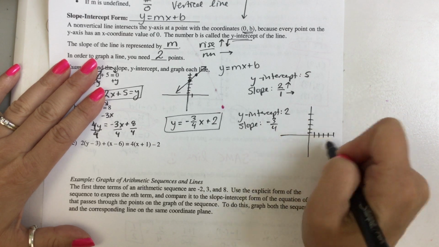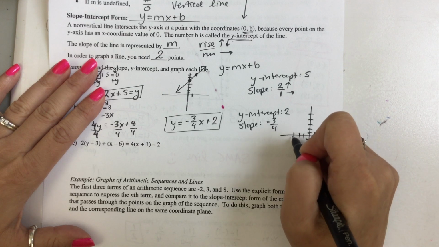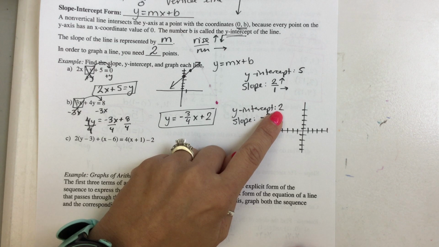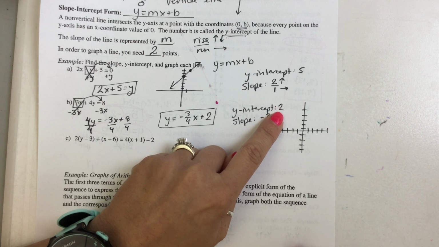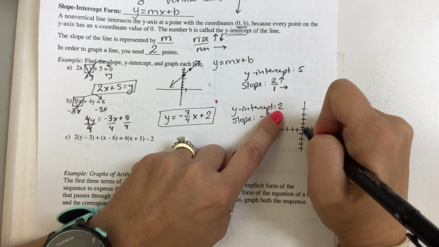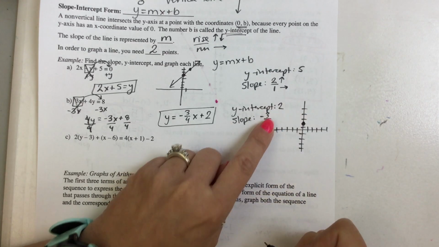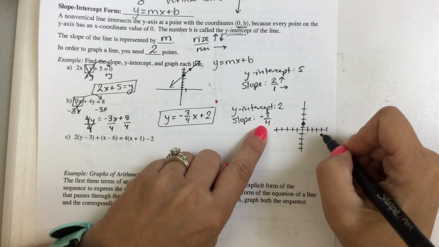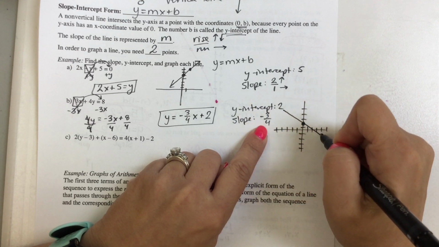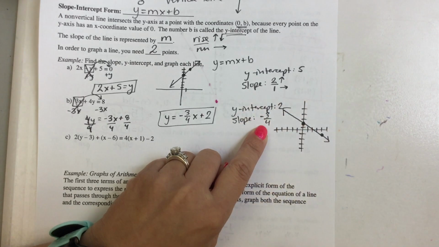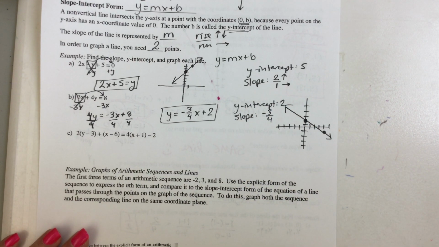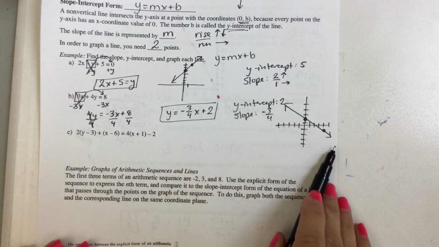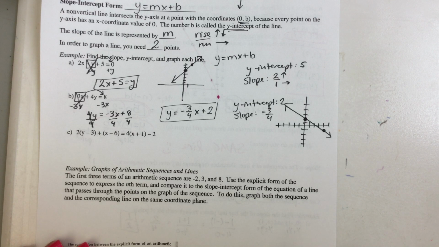So put a few little tick marks. Remember, you only need 2 points to form a line. So if I'm starting with my y-intercept, this is positive. So from the origin, I go up 2, and that's my point. My slope, I go down 1, 2, 3, go to the right 1, 2, 3, 4. There are my 2 points. You connect them, form a line. So I'm going to put arrows on the end to show that this is a line. Remember, a line continues forever and ever in both directions. My slope was negative. That's why the line falls as you look at it going left to right.